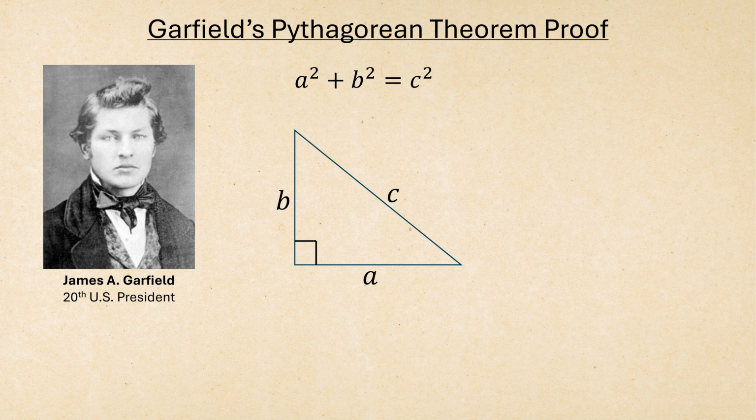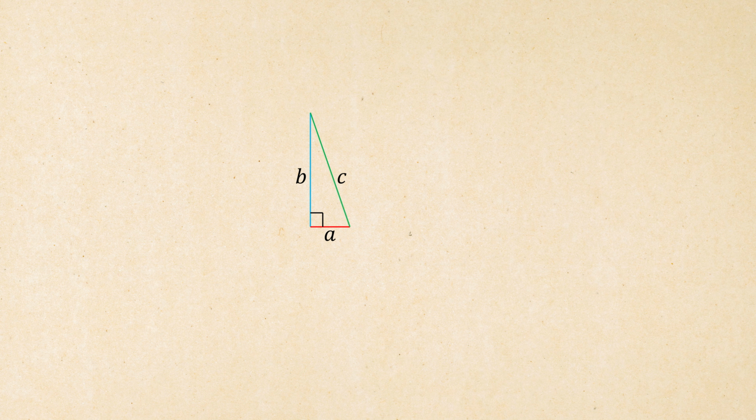Now, as I mentioned, his proof of the Pythagorean theorem is surprisingly simple, depending only on some simple geometry. We start out with a right triangle having side lengths A, B, C. We want to consider another triangle that is congruent to this one, but in such a way that the base of the new triangle lies on the same line as the side corresponding to the height of our first triangle. We can do this by extending the side of length B by the length of A, like so.